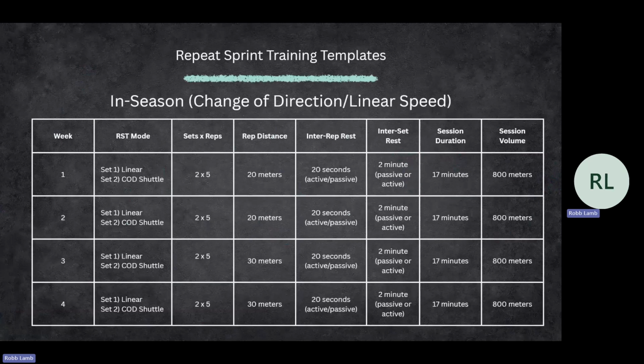And then in season, we want to make sure that we're keeping sharp, we're keeping our high speed sprints, especially for those athletes who might not play as much. So again, a lot of different methods to do this. I just put straight line sprints and change direction shuttles. Those are just ideas, but you could do this however you want. Again, less total sets here, but we're looking at higher intensity bouts, and keeping the volume the same here. So a lot of different options here for in season, for change of direction and linear speed. But again, we want to make sure that we keep their workload high, so they're continuing to tolerate these things.